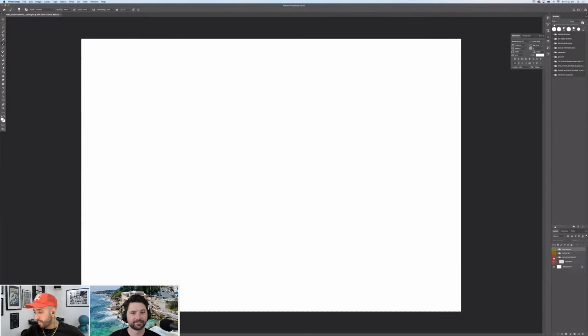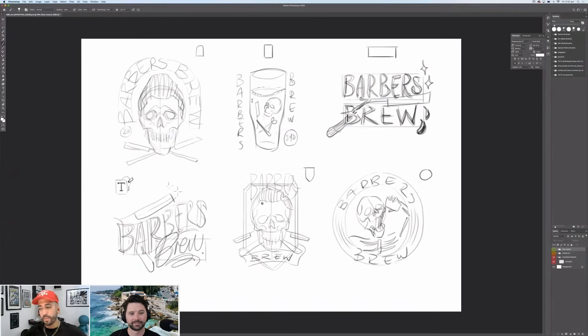So concepts, as per always, are very important, very rough, very quickly put down onto paper or digital, whatever you want to do. No one's better than the other. I like to do everything digital, that's my go-to. When I'm composing these concepts, I always want to do a mixed range, so I won't do just all circle shapes. You can see here I've got an arc shape, or a gravestone shape, sorry. Then there's a vertical rectangle, a bit more of a portrait and landscape version here.